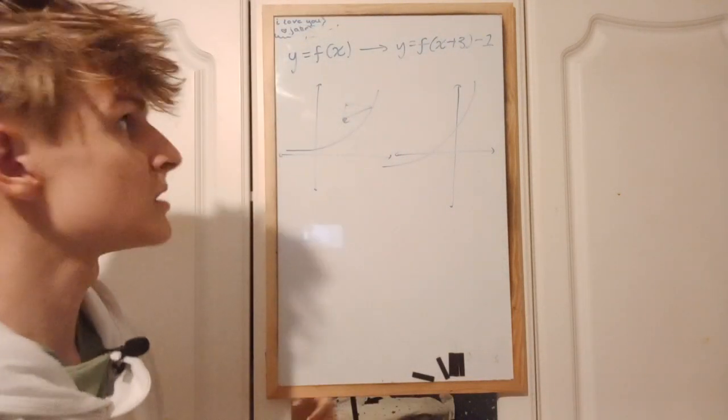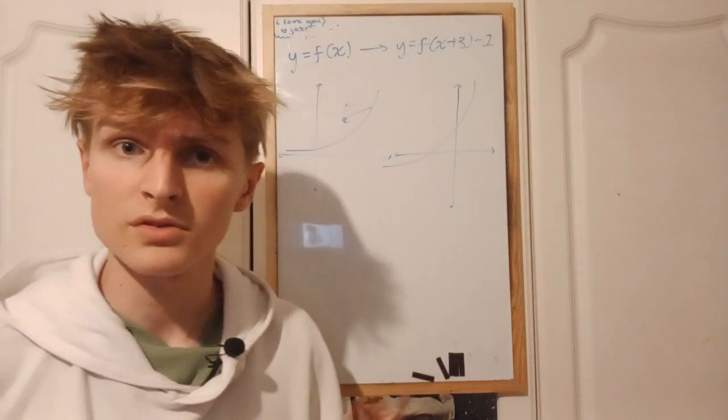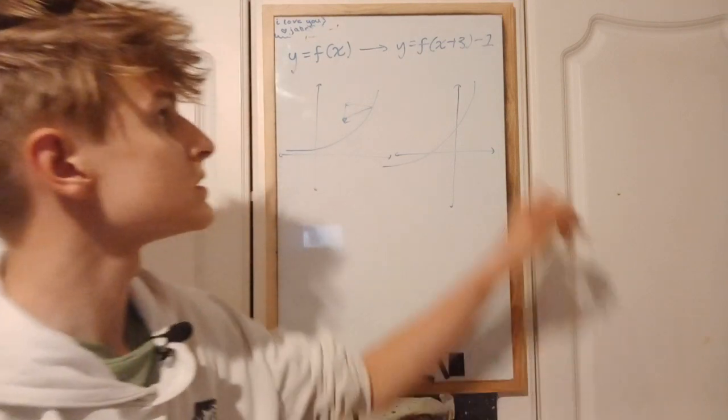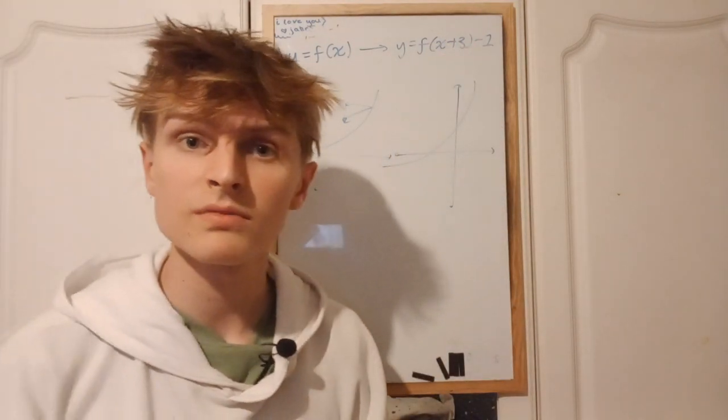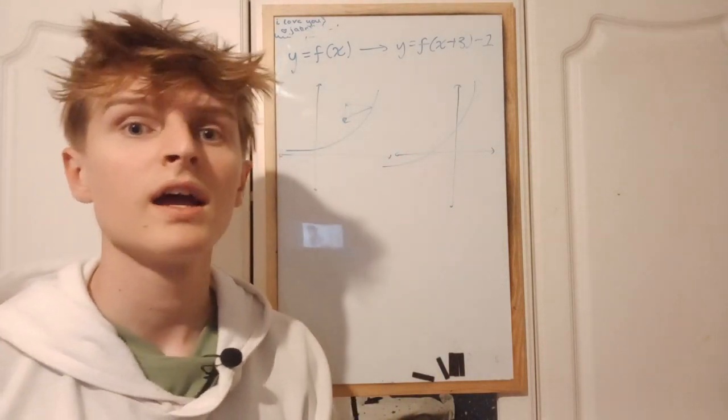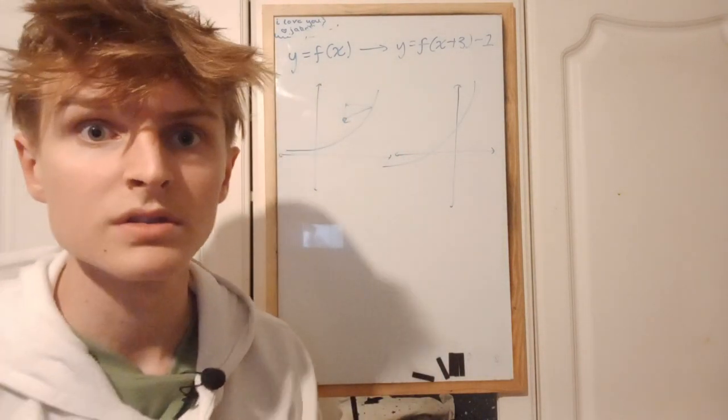Okay, so the first thing I'd like to cover in this episode is just a little recap of last episode and something that I forgot to talk about last episode. So to introduce this concept, let's just imagine we've got the graph of some random general function, and we're going to transform that graph by taking y equals f of x plus 3 and then minus 1. So we're adding 3 to each input before putting it in the function, and then we're going to subtract 1 from each of those outputs.